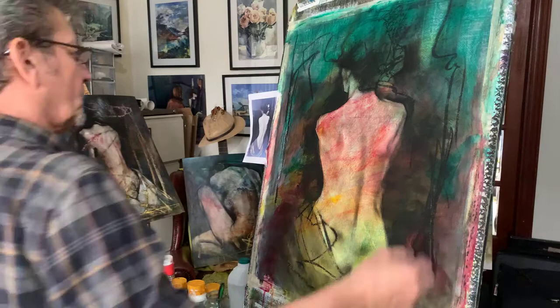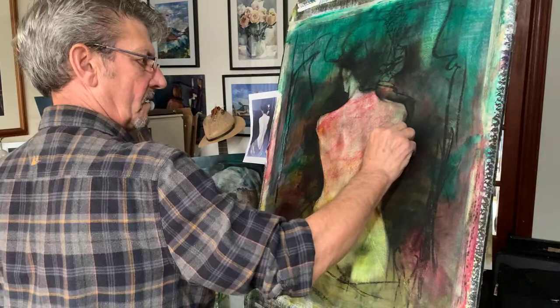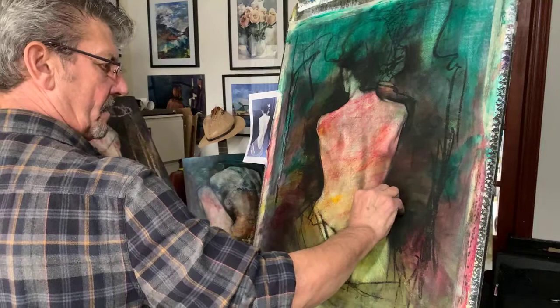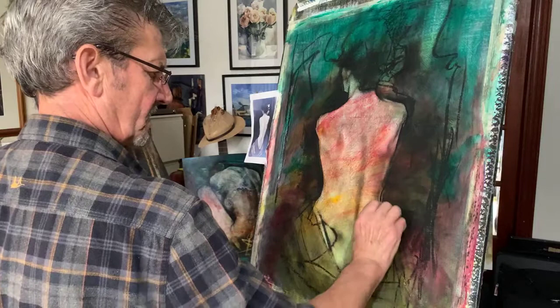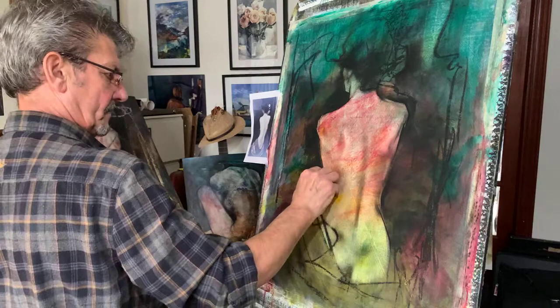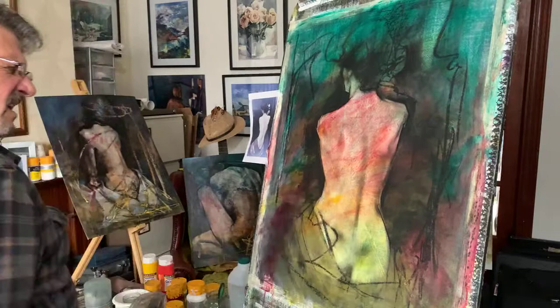Watch the angles, watch the shapes. Try and get this lovely reflected light like that, and that comes down into the back, and a nice curve because that's going off into that direction. Just blend that. And then here we're going this way, so we're coming out a bit. It's called foreshortening, where one area goes over another area, like that, you see.